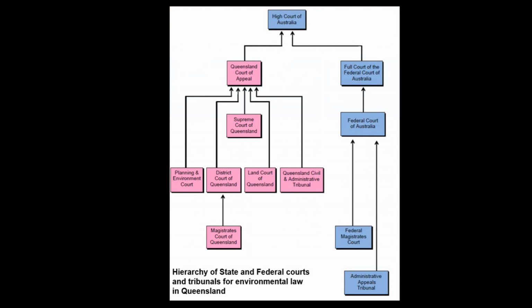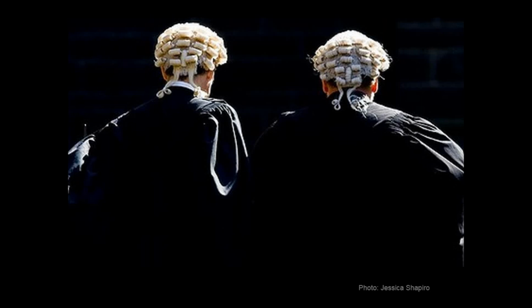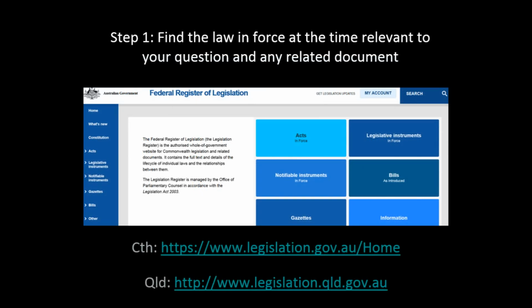So, I've just shown there our court system, but there's a Planning and Environment Court. What I would just point out, I don't emphasise the complicated decisions in the Court of Appeal. Yeah, there's some really complicated planning and planning appeal decisions, but they're a real minority. So you can have confidence. Don't be overawed by lawyers or think that you need a lawyer to look at a planning scheme or the like.